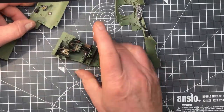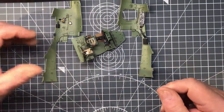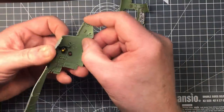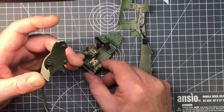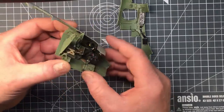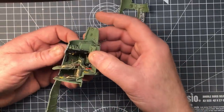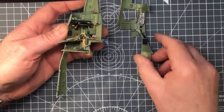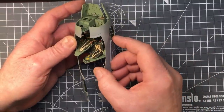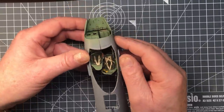I'll get some detailed photographs, some close-up photographs of these assemblies for the end of the video. But I'll just tape them together just to see what they look like into the fuselage halves. I think the cockpit will fit into the fuselage halves without any cement. There's some very positive location holes for it, so I'm not going to risk any glue. This can't go together just yet, but I'll just see what the fit looks like.